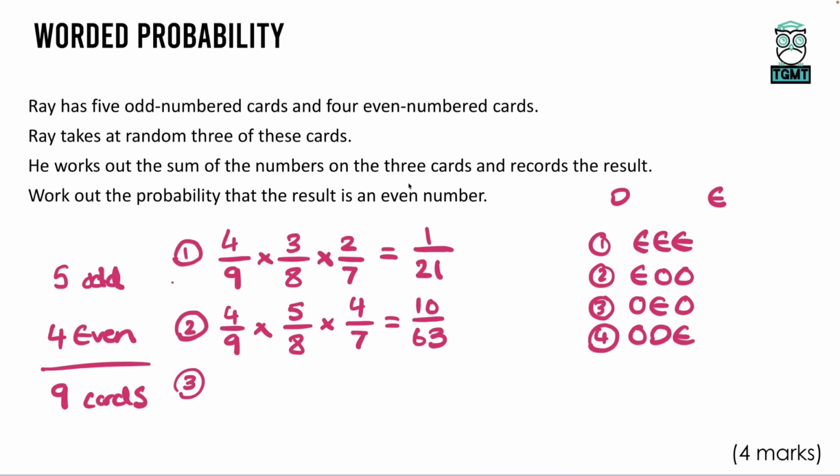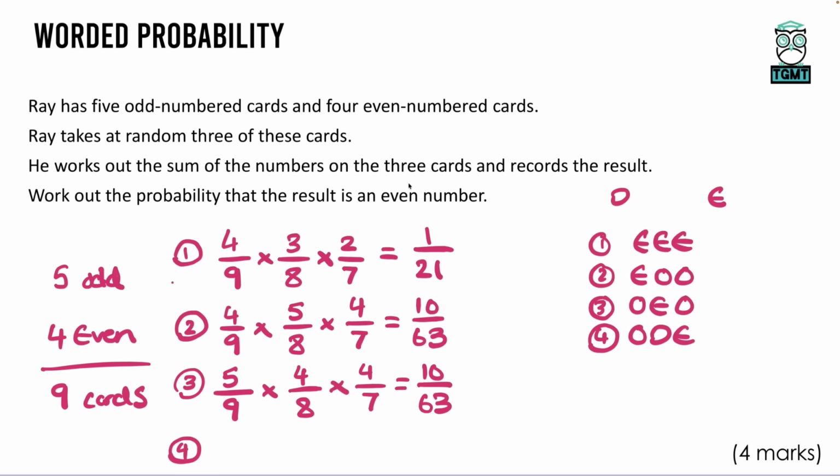There are 5 odds, so 5 over 9 times even, 4 over 8. One of the odds has gone for this final pick, so 4 over 7. And have a look, see if these match any of the others. The one above, look, if you have a look, we've got 544, that was 454, so we're going to get the same answer. So we get 10 over 63. That'll save me typing it all back in again, and we can go on to the last one.